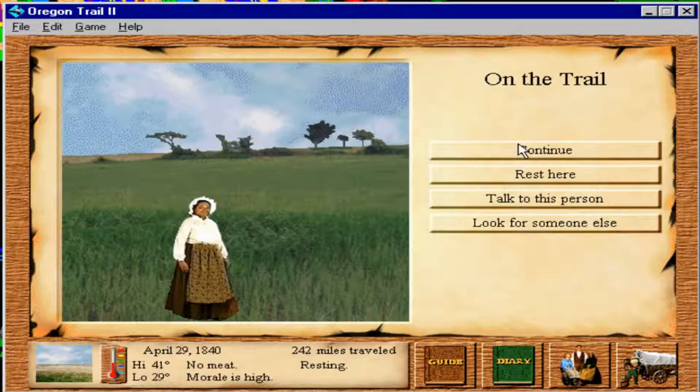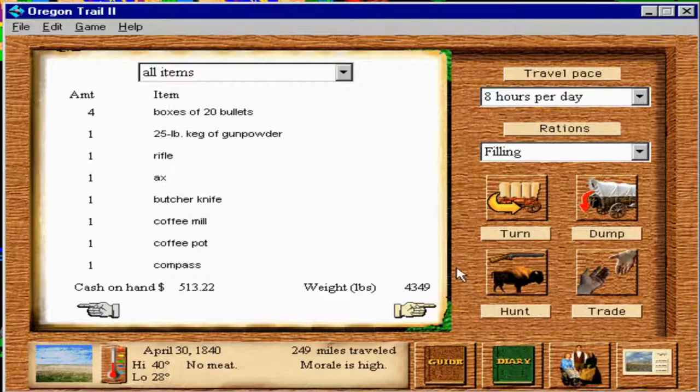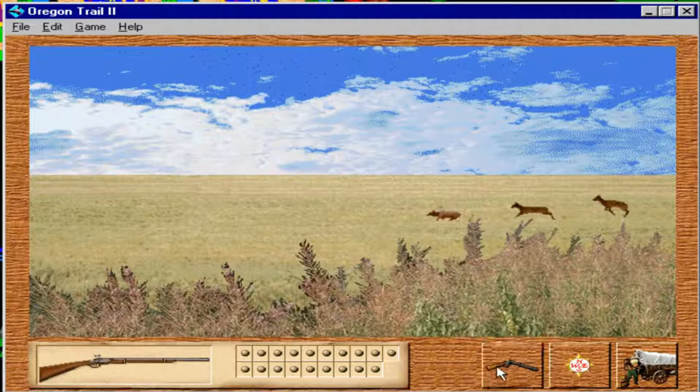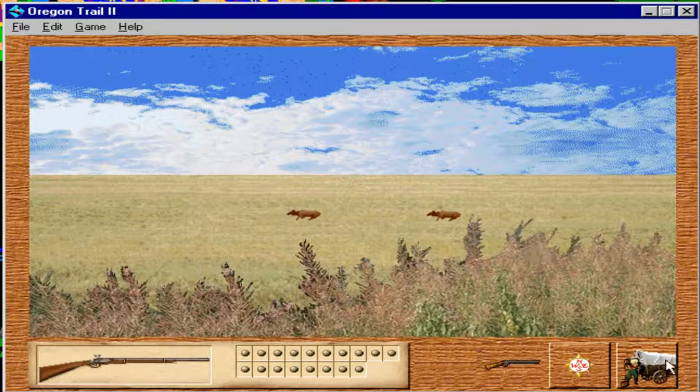We have no meat, which we need to fix. Let's go ahead and go hunting here right quick. Everyone's favorite thing to do in this game. And I remember when I was a kid and people would play this in the computer lab, they basically just went hunting the entire time. No one actually ever got to Oregon, except me, because I was a dork. Alright, that's two. I think that's enough. Probably all we can carry.